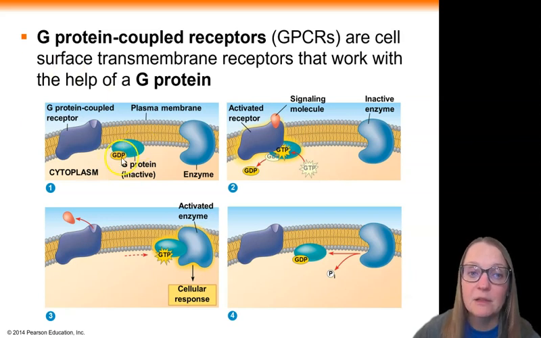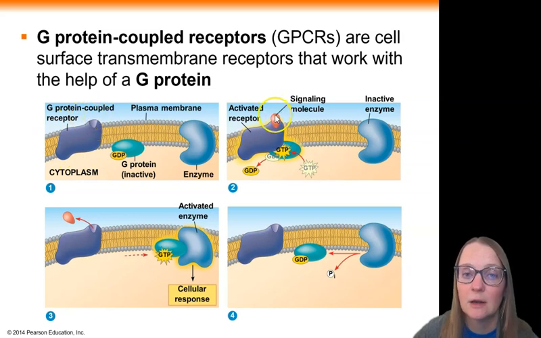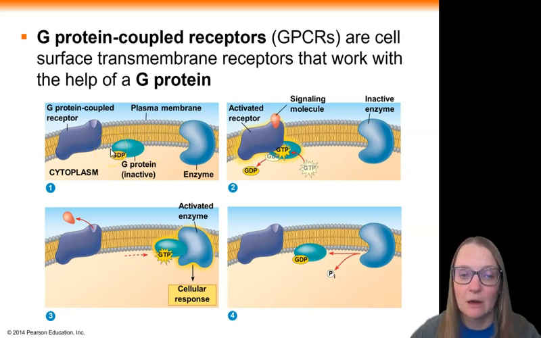Now, the G protein has the ability to interact with our GPCR. So this is our G protein coupled receptor. This is the protein that will actually interact with the signaling molecule, and you can see that here. Once the signaling molecule binds to the G protein coupled receptor, the receptor is going to change shape, and it's going to allow it then to interact with the G protein. Now the G proteins, they're kind of surfing the inside surface of the plasma membrane. They're mobile, right? They can move across the surface internally of the plasma membrane.